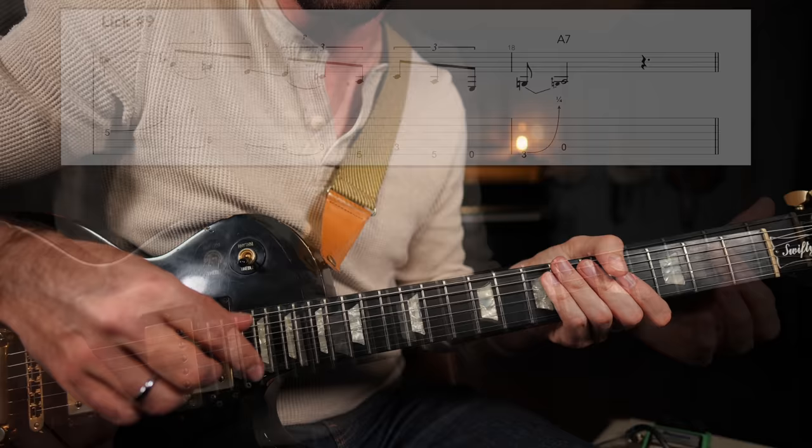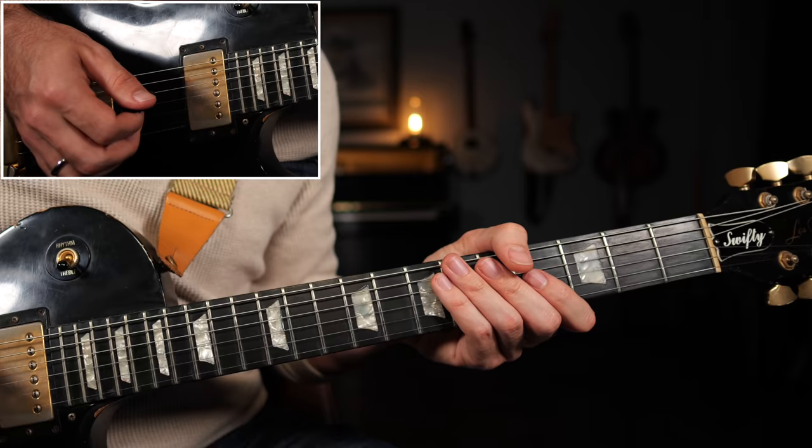Up next for lick number 10, we have another typical rock lick. This is going to be what we call a repetition lick. Looks and sounds like this.